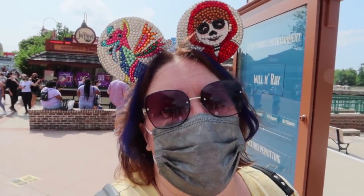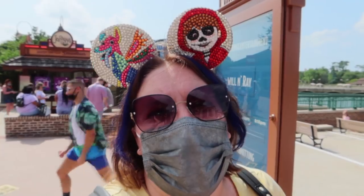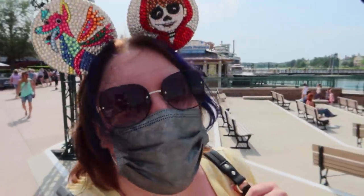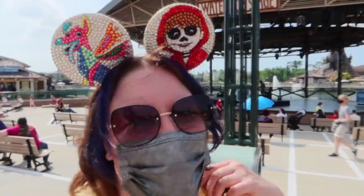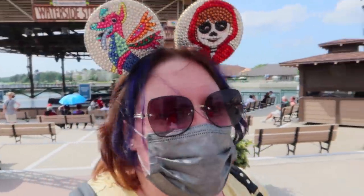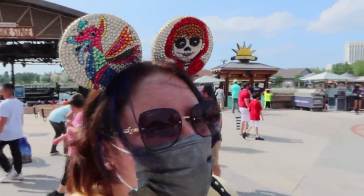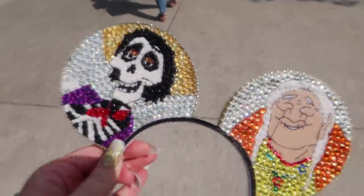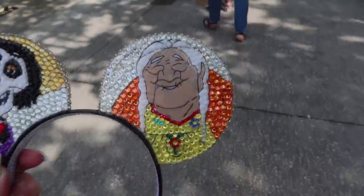Before we head in, I want to give a shout out to an Etsy or Disney crafter. I really love getting things from small businesses who make Disney merchandise because they're unique and gorgeous. As we walk, I'll tell you about my ears. I'm going with the Coco theme today - I love that movie. My ears are from Glitter Crafting, and I'm going to take them off and show them to you because they're reversible. I also have on my new Loungefly backpack that is Coco party flags. My ears are so shiny and gorgeous - everybody is just like, I love your ears. She makes so many different kinds. They are hand stoned - she places the stones in and actually draws the art herself.